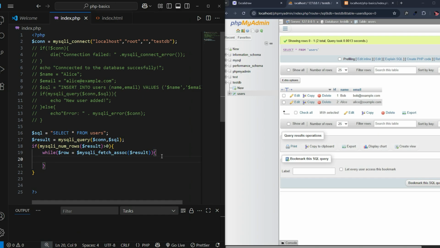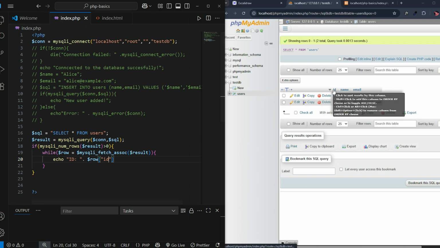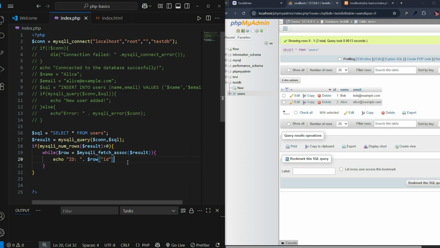So we will first of all echo our ID, and then we'll concatenate. Since our $row is now an associative array, we will access its value by its key. Since we have ID here, we'll type in ID and let's concatenate and let's type out its name as well. So name and then colon space.